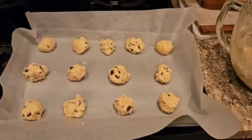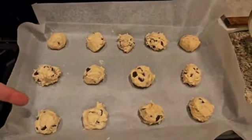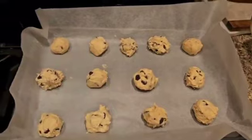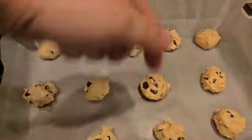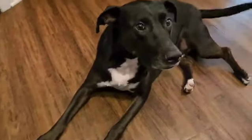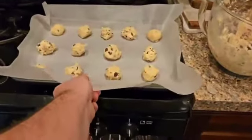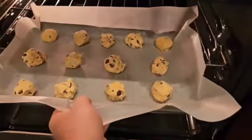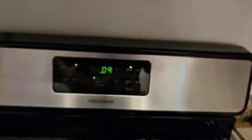All right, so the cookies are all ready to go in the oven. They look beautiful. My row, Anna's row, and part of our rows. She apparently fixed some of mine while I wasn't looking, but you can tell these at least 2 are mine. Then what do you think? Do you think Daddy's cookies are going to be better or Mommy's cookies are going to be better? Mommy's cookies are going to be better? All right, so we're going to go ahead and pop these in the oven for about 9 minutes. There we go. Awesome. Bake timer, 9 minutes.